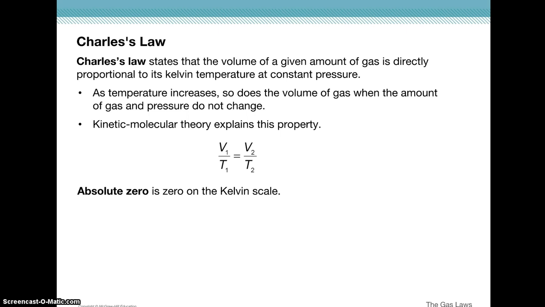Now in this particular formula, we're using temperature, and the temperature has to be in Kelvin. If it's in Celsius, we could have negative values, and you can't have negative volume, so you can't use negative temperature. You have to use Kelvin, so that way we always have positive numbers. And if you remember, it can't go lower than 0. Absolute 0 is 0 on the Kelvin scale, so your temperature always needs to be in Kelvin. And if you don't remember how to get Kelvin, you have to add 273 to Celsius to get Kelvin, and we'll see that in some of our examples.